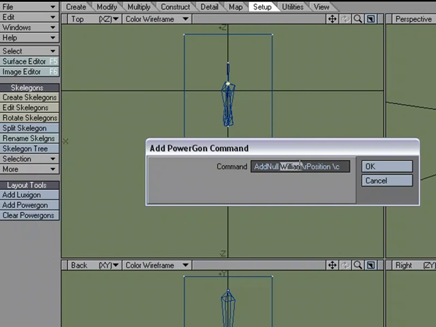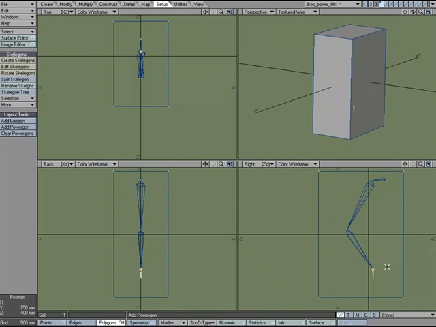Instead of William, I'm going to change this to goal, because this can be our IK goal for the leg. And I want to position it, but instead of centering it, I'm going to type in those values. So 0 space minus 0.8 space 0.1. Okay, and now I've applied that there.